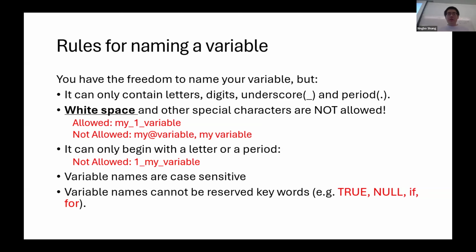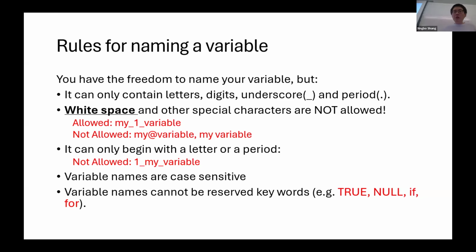Got it. So you cannot have white space. This is very important because white space means breaking things into 2 parts. It's quite complex for R to know whether you mean 2 variables or 1 variable. So you cannot have white space in your variable name. But what if you really want one? It's actually quite handy to use underscore. People typically use underscore to replace white space because it looks similar to a white space.